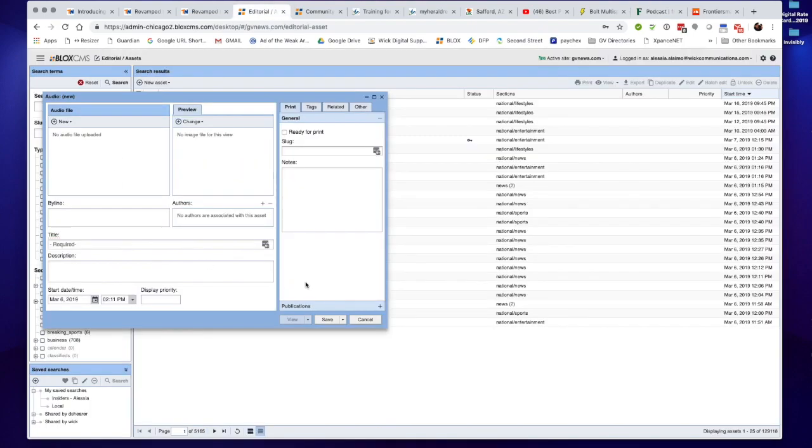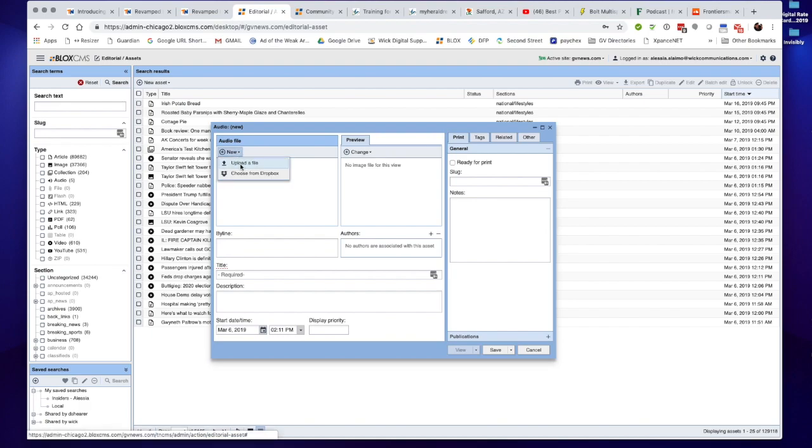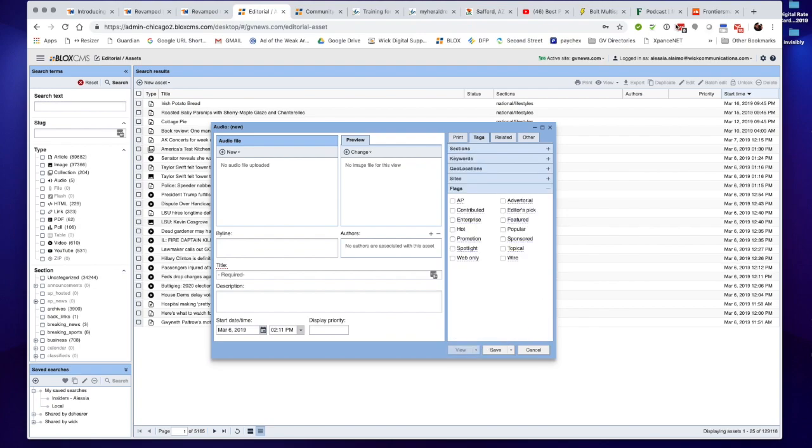So in the podcasting, really, it's the audio file that you upload. You can put an image on it, byline, author, title, description, mainly the same information. Always that section, and keywords are important. And with podcasting for Frontiersman, I do always say web only because it is web only content. And I noticed for audio files, the push notification alert does not show. So I manually push those notifications out to our app users. So something to note.